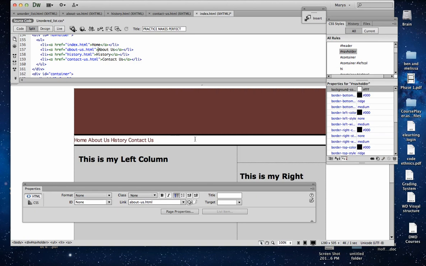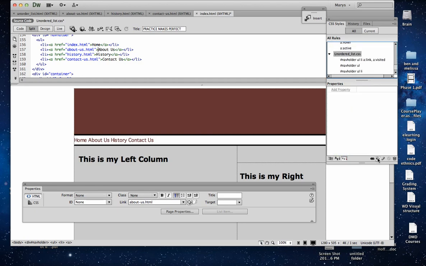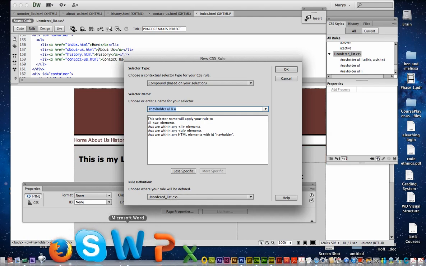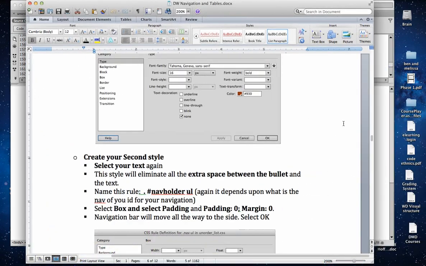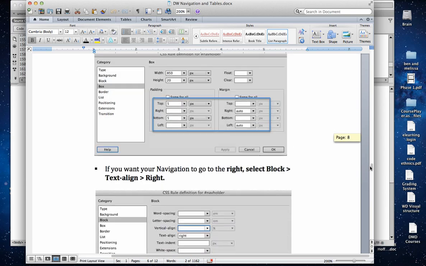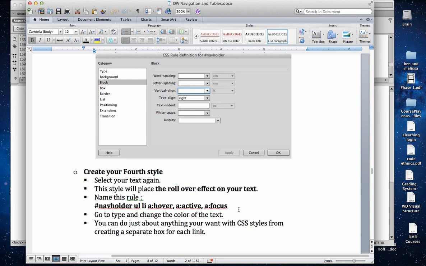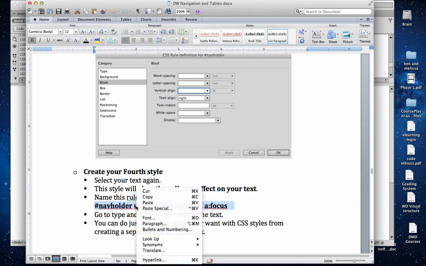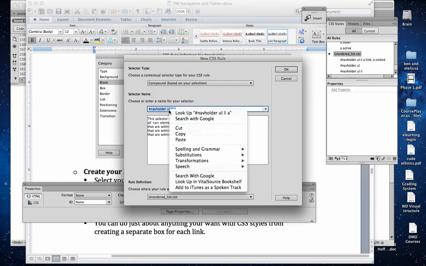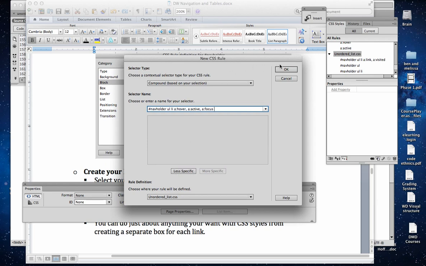So I'm going to create my fourth and my last style. Go back down to your style sheet. Alright, and then you're going to hit a new style rule. Make sure it goes out into the correct style. So now we have to write this long rule here. So I'm going to open up my Word document. Make sure that I get this in correctly. I'm going to create my last style here. Go right straight down. I'm going to select this one, copy, and paste. And then I'm going to hit OK.